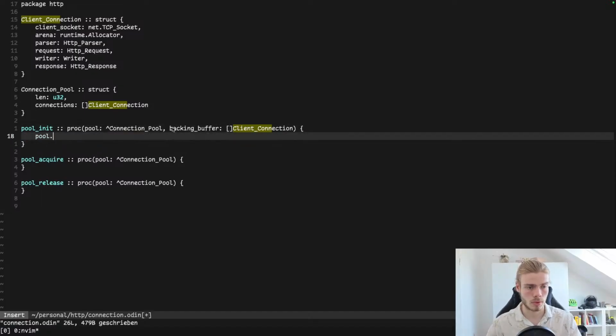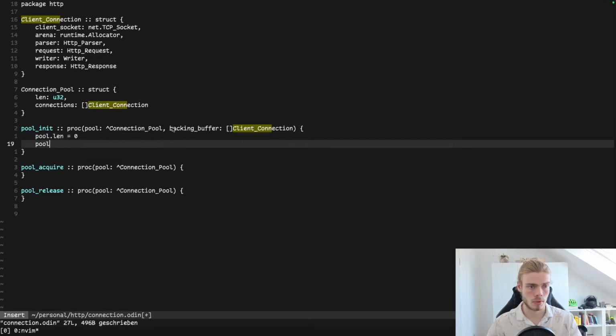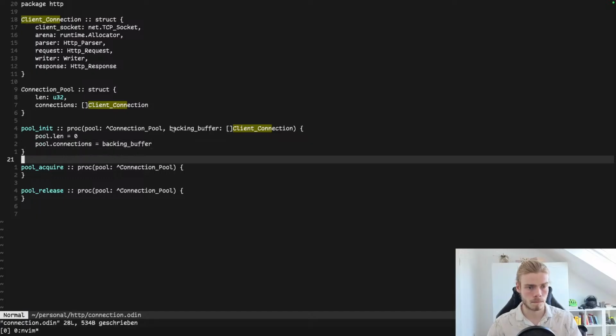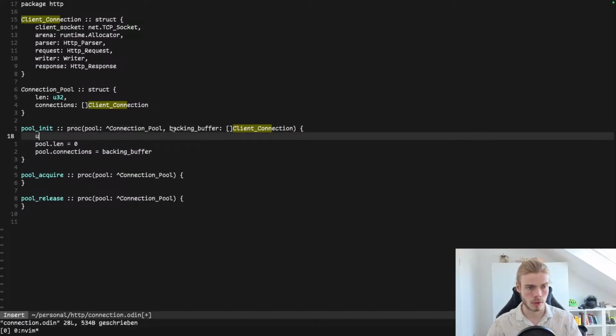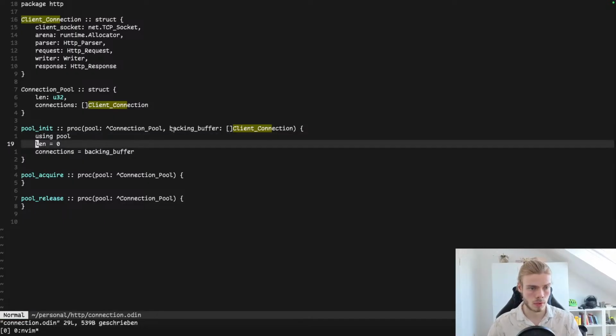So pool dot length 0, pool dot connections is equal to backing buffer. Also using pool. Good.